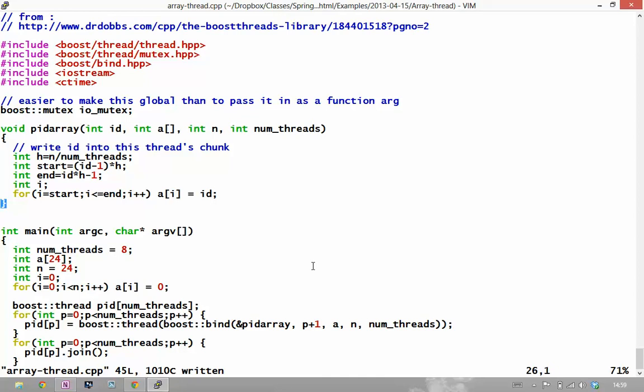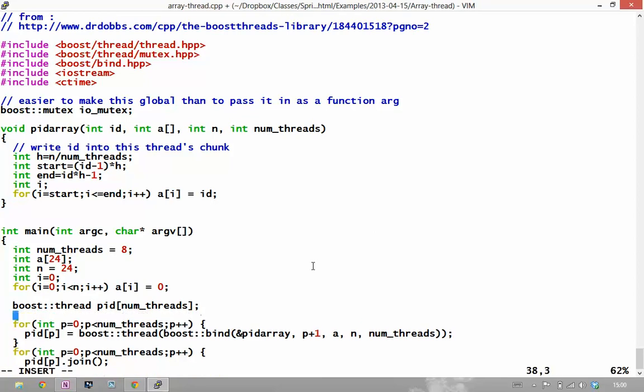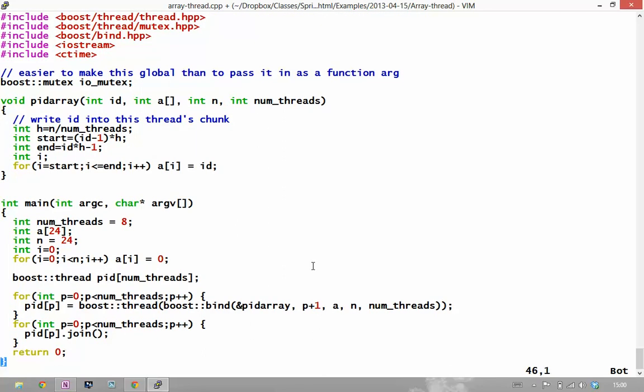Okay, so we initialize this to 0, we launched a bunch of threads, we joined a bunch of threads.